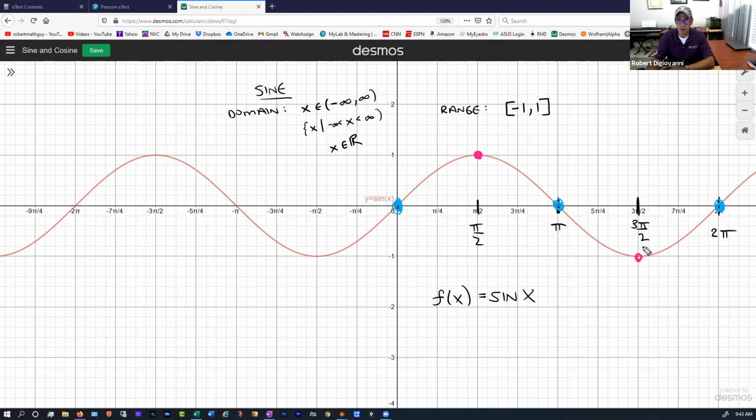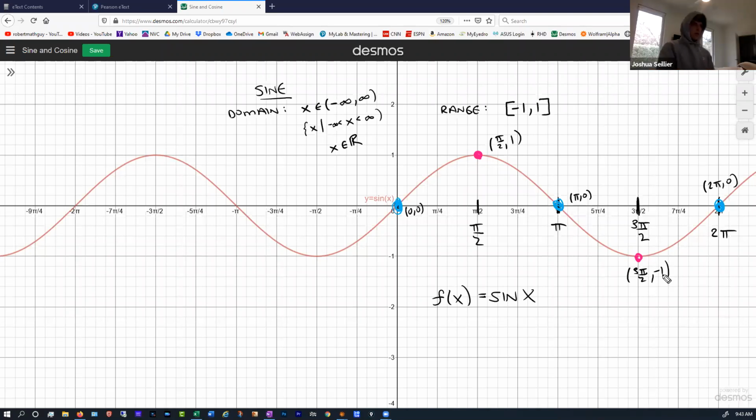I think it's time to look at cosine. Sorry, the pink dots are your y values, and the blue dots are x values. No, look at these as being ordered pairs instead of x or y values. This is the point 0, 0. This is the point pi, 0. This is the point 2 pi, 0. This is the point pi over 2, 1. This is the point 3 pi over 2, -1. Does that make a little more sense? Yeah, that helps. Thank you.